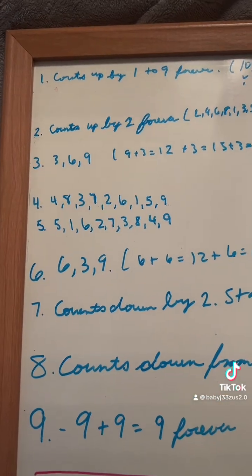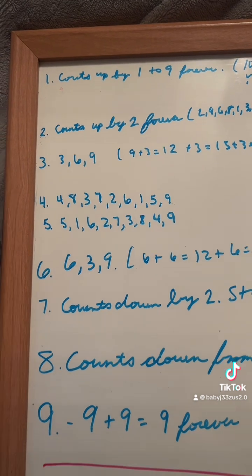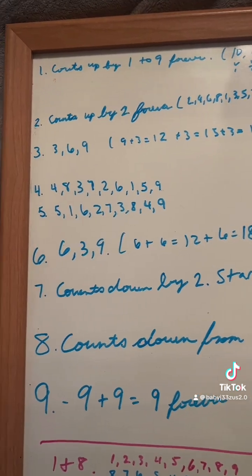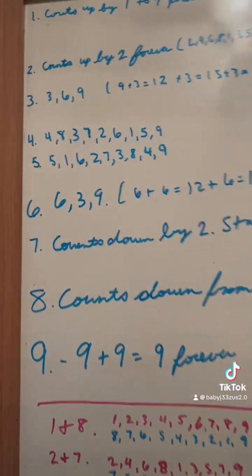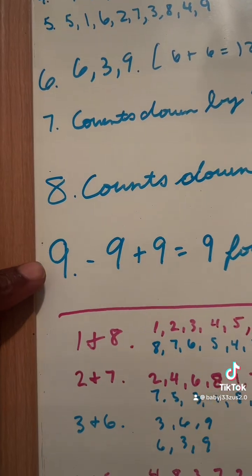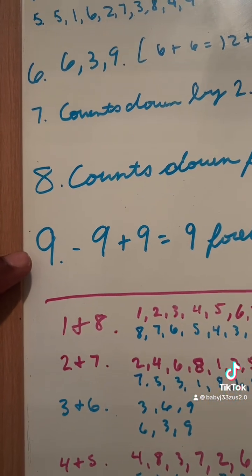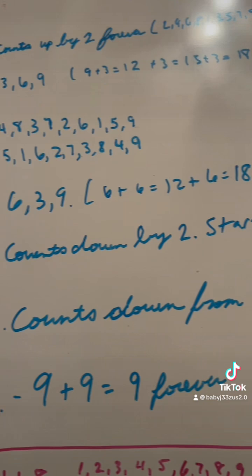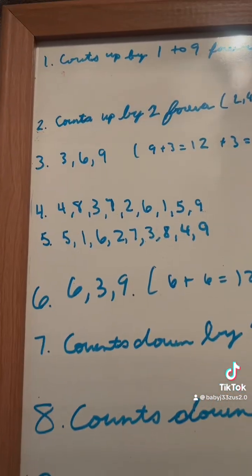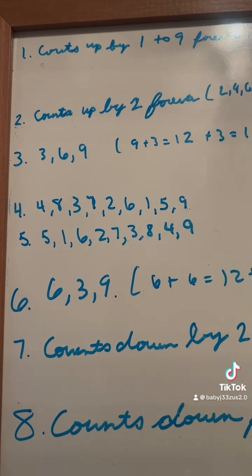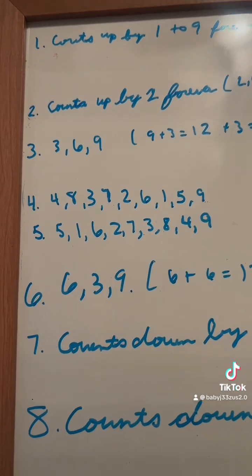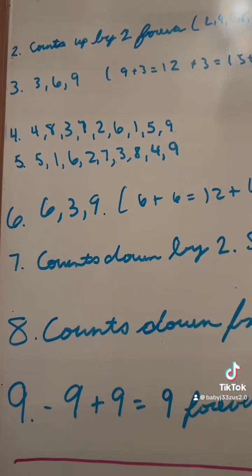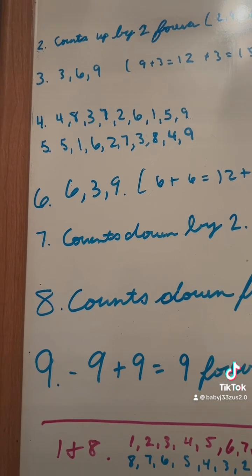And remember, when we were doing the code to each number, the code hits every number except 3, 6, and 9. See, 9 don't need nobody but itself. It only hits 9. 6, it goes 6, 3, 9 forever. That's the code to 6. 3 is 3, 6, 9. It don't need 1, 2, 4, 5, 7, or 8. 3, 6, and 9, they only need each other, and 9 only needs 9.